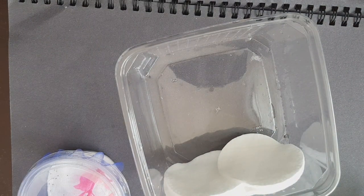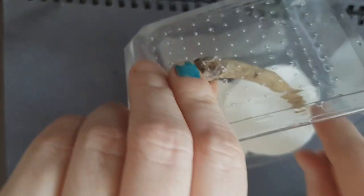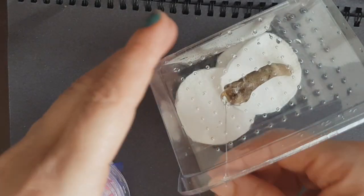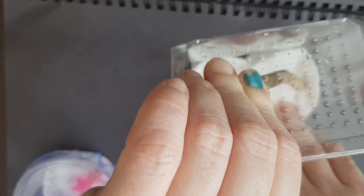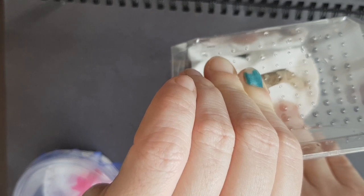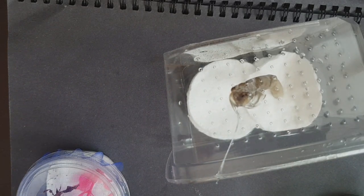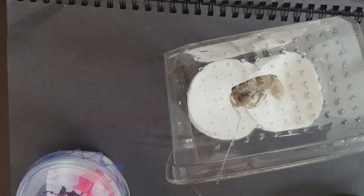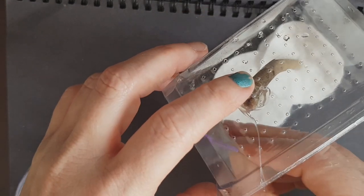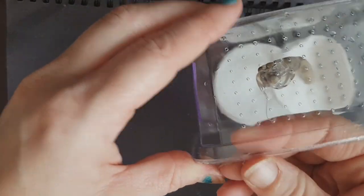I'm gluing the stick right in the middle of the top so there's something for them to walk up to. Once it's glued to the top it'll just sit down on the cotton pads at the bottom. I'll do them both the same. These little ones I normally put on the tops of the lids of the globe enclosures, but I'm just going to put this on the side just for something for them to walk up like that. There we go - I'll get that blue glue strand off later.